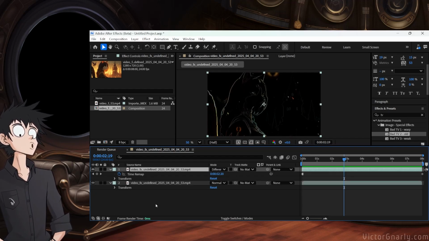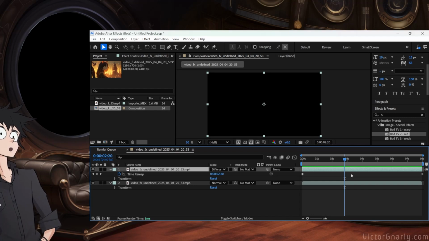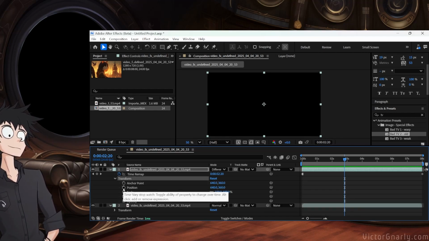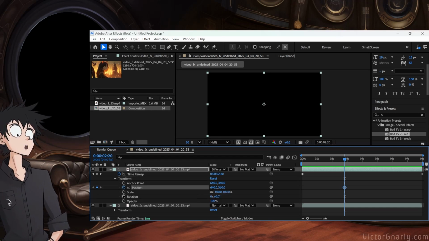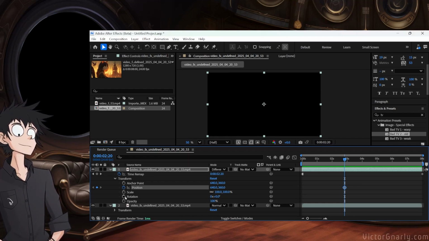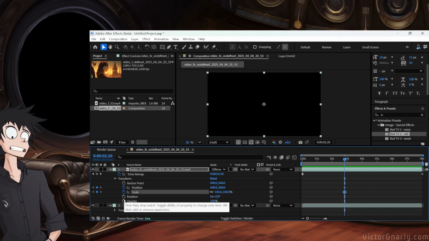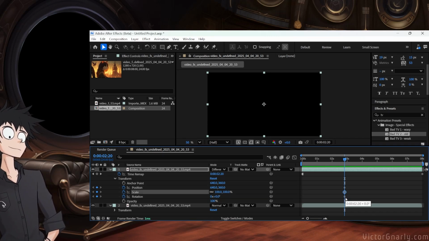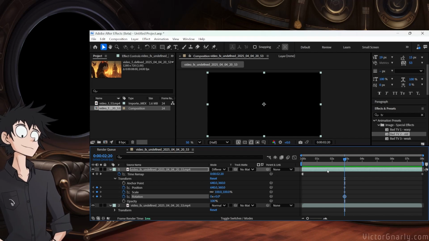But mostly what I wanted to show at this point is now that we found that frame here, we can hit transform, go to position, and then turn on a keyframe for position. And because there might be a very subtle change in scale, like maybe the building gets ever so subtly bigger or smaller in the background, I'm also going to turn on scale and rotation. Now we have a keyframe for all three: where the image is in the frame, how big the image is in the frame, and the rotation of the image in the frame. Okay?